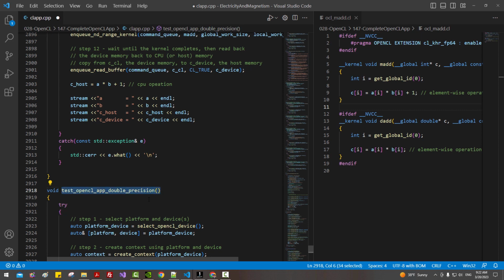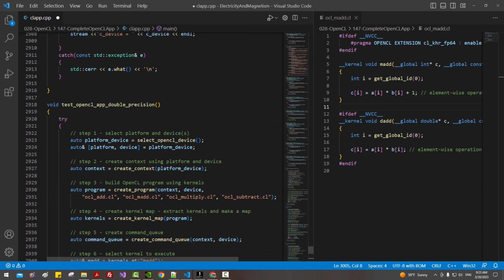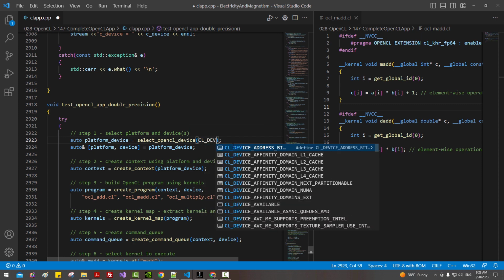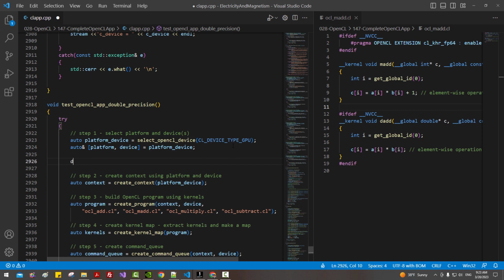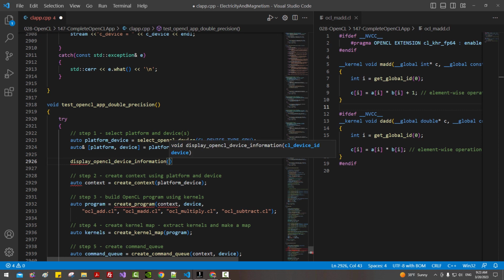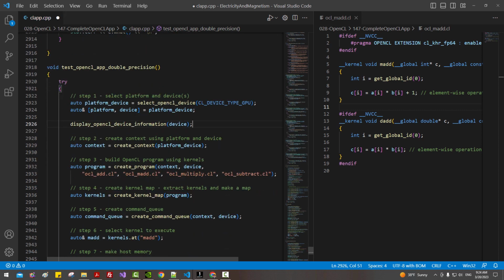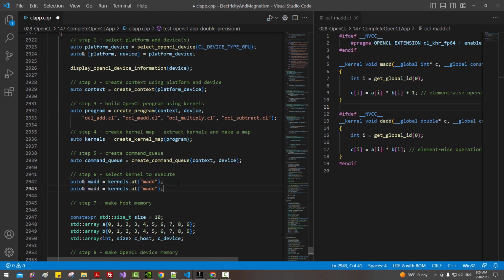Copy the function name, Ctrl End. Paste it here, disable it. Scroll up. Now here we will select CL device type GPU. Then display OpenCL device information. We pass device.